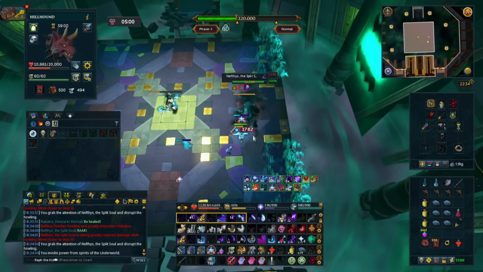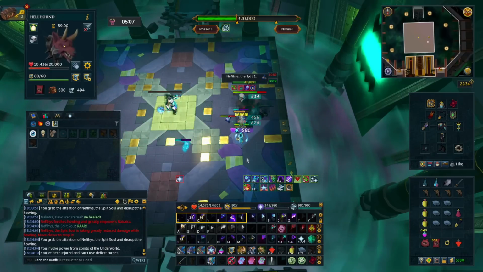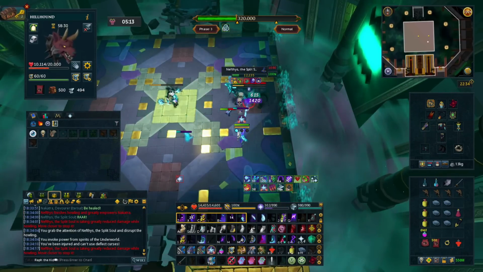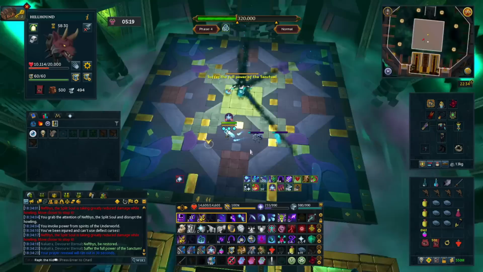But yep, this phase is super simple. You never have anything to worry about here. Just make sure that you're close to the cats so that you can get your full damage. You get dramatically reduced damage if you're not close to them. Even if they heal, it's not a big deal.